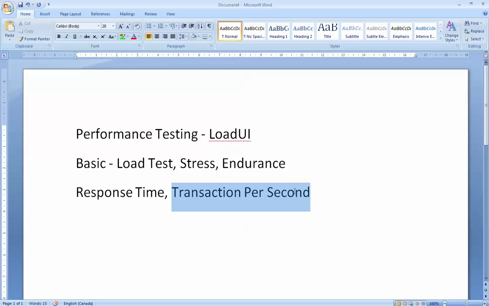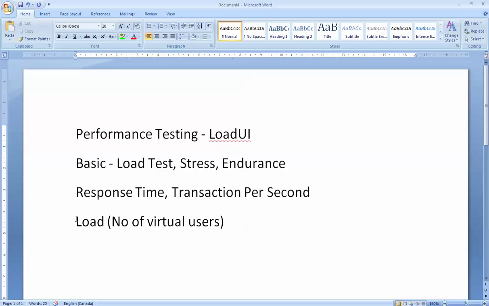The transactions per second is how many transactions I can do with the server within one second. Those are the two most important measurements we usually report when doing performance testing. Your load is the number of users. Don't forget, these are not real users; we call them virtual users. When you're doing performance testing, you cannot call 1,000 users and tell them to sit at the computer at the same time, right? That's not possible. So we normally use what we call virtual users.